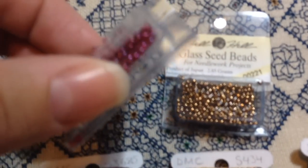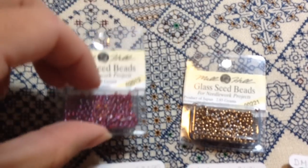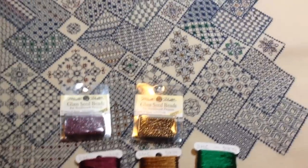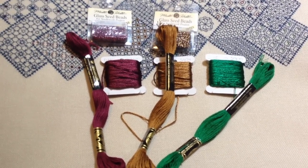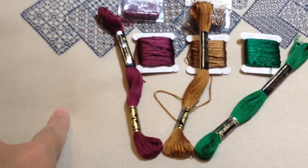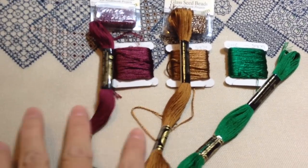There are my beads and there'll be a green one as well — they look really good. They're Mill Hill beads and you can get a conversion chart for those colors. That is going to look really cool. Beading won't happen until the end. I did buy some standard DMC to do the beading — I was thinking about using invisible thread, but after talking to people about it, invisible thread sounds like a nightmare. Since these aren't isolated stitches out in the middle of nowhere, they'll be in amongst the color anyway, so I'm just going to use standard DMC, which will be much easier to work with than the satin.